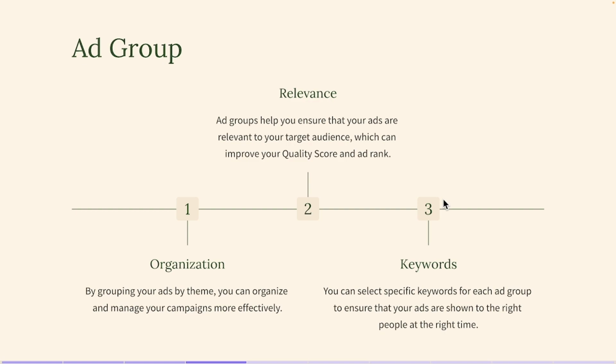Why do we do that? Because by doing that, you increase the relevancy. Google is all about relevancy. Let's say someone is searching for a Google ad and you are showing them an SEO ad, that's not going to serve the user, neither you, and you're going to waste your money by showing an irrelevant ad to the user. So by grouping your keywords in a particular ad group by their theme, that's where ad groups come in handy. You can target your audience accordingly so you don't waste your budget, and every user coming through your ad can go to the right page or landing page, wherever you want to send them.